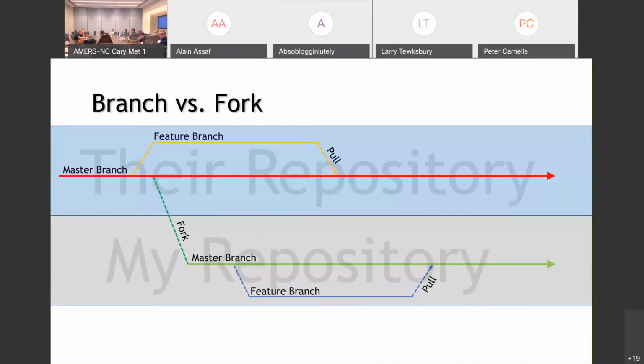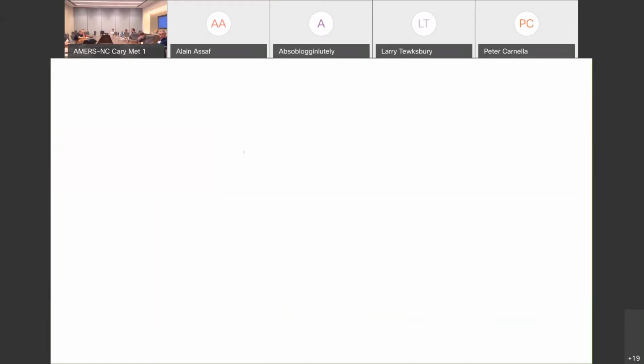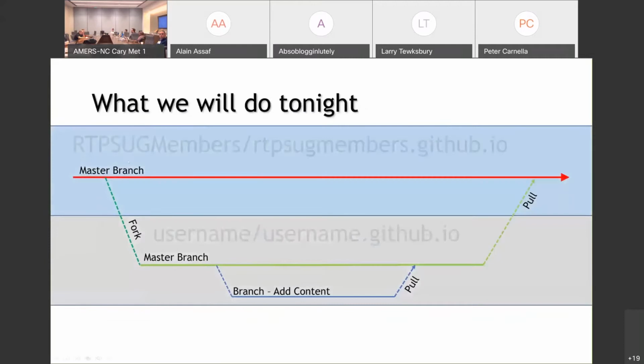I have one more graph like this that's going to show specifically what we're doing tonight. At the top is the RTPSUGMembers .github.io main repository, and it doesn't really look good on the screen with the transparency. If you go to rtpsugmembers.github.io, you should see the main site out there now.